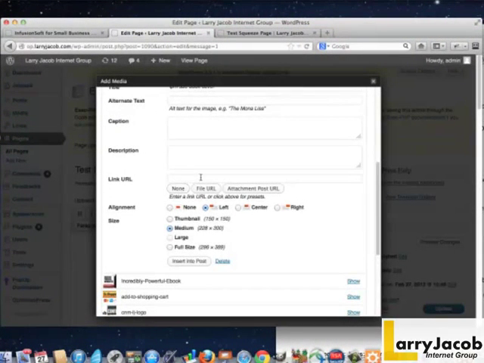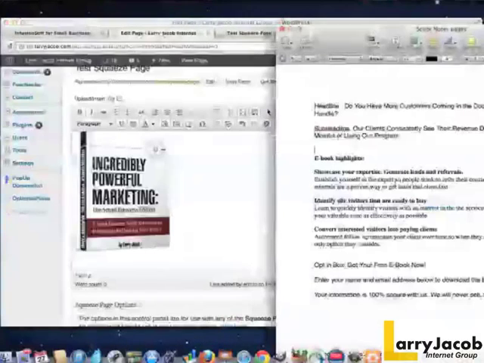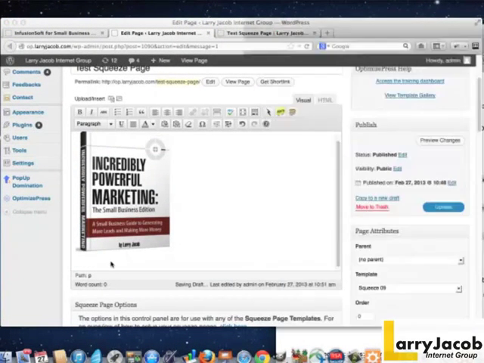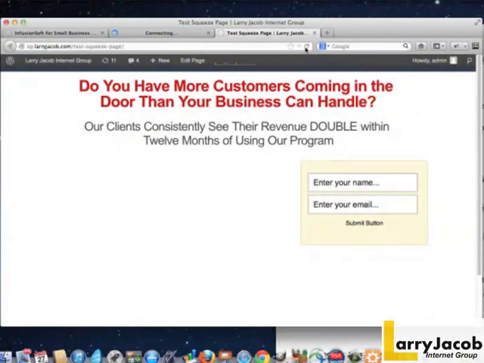I don't want to have a link on it because I don't want it to be alive. So I'm just going to not have any alignment. I want it to be above the rest of the code, and I'll leave it the regular size. So I'm going to insert it in there. So there you have the book. I may want to center it a little bit. So then what I'm going to do next is grab all of this copy. And let's just save it so I can kind of get an idea of how this is looking.